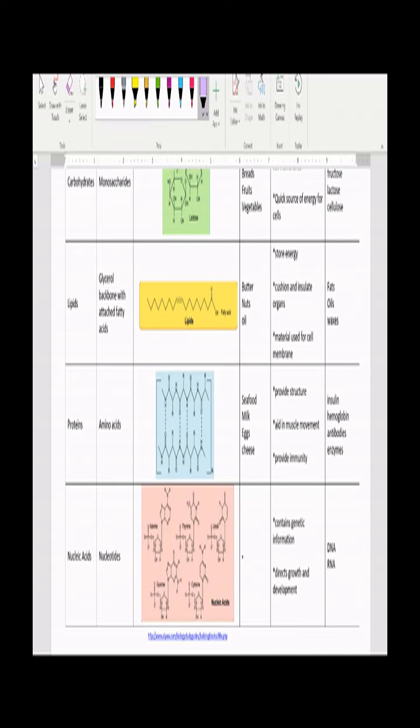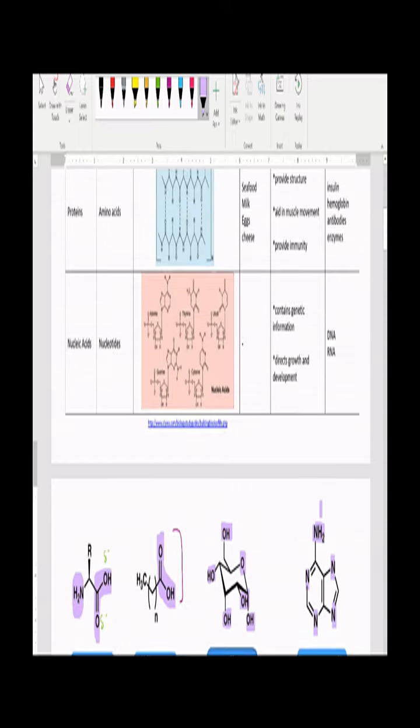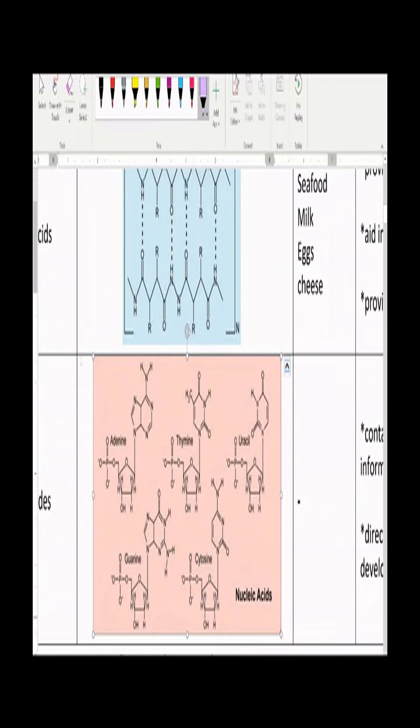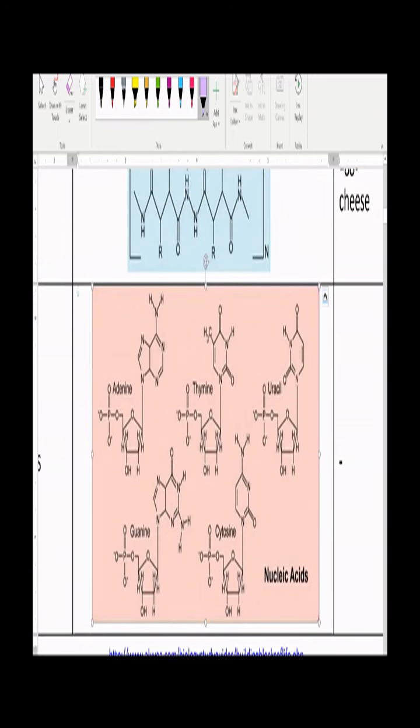And then finally, we have our last category, nucleic acids, which are composed of nucleotides, or nucleobases, as we called them earlier. These are what you've probably seen referred to in biology classes as A, T, G, C: adenine, thymine, guanine, cytosine, uracil, different things like that. You'll see that they have similar structures, with lots of nitrogen, and a phosphate group attached at the end that they can use as well.